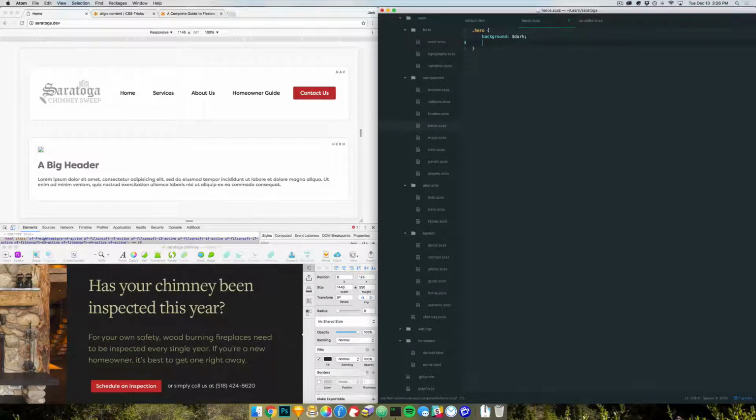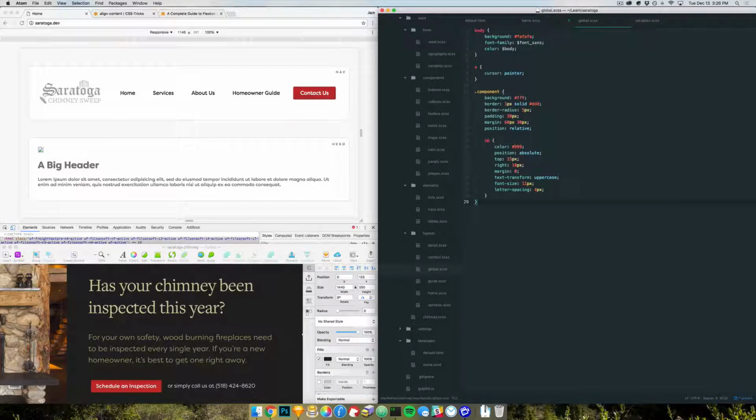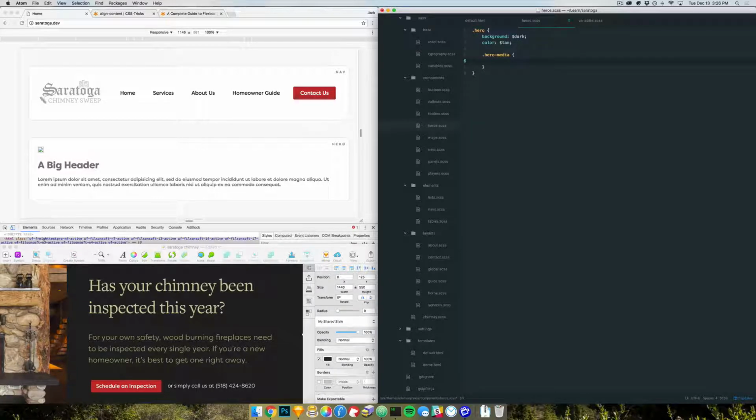I'm going to set the body color here to be tan. Then hero media. While I'm thinking of it, globals, I'm going to do max width of 100% so images don't break out where they don't belong. All right, hero media, max.